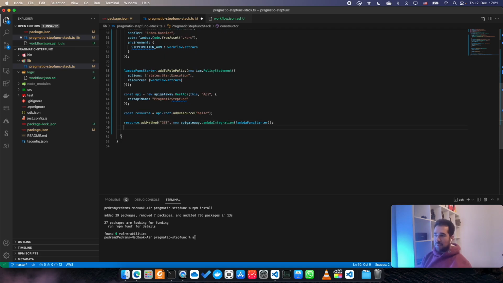Yeah, why not? We do it on the GET integration, but we don't have the Lambda integration. Let's see. I think we do need to create an integration, don't we? Resource of that method. So let's roll with it, and then we will see what happens. So okay, I'm very interested to see how it works.